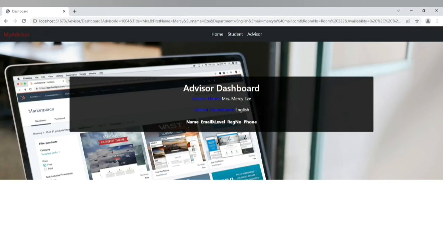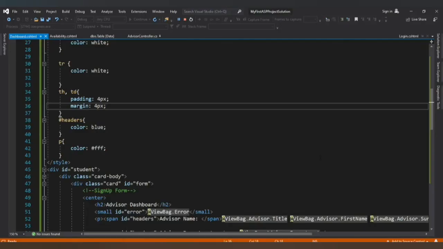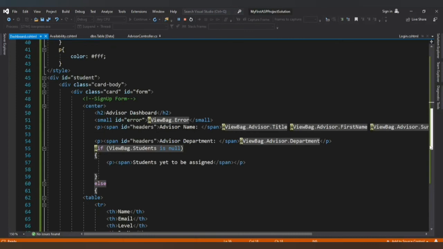So what we actually want is, if no student has been assigned to this particular advisor, it shouldn't even show this. Rather, it should, so we should change this to .count equal to 0.